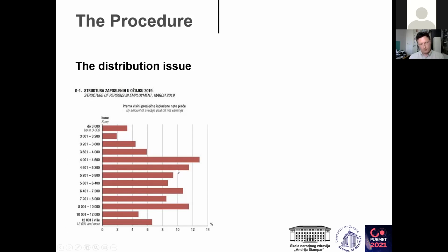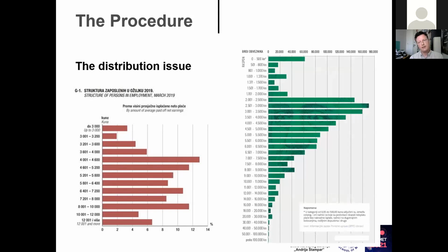So the data from the National Bureau of Statistics, and this is the same data, but from the Ministry of Finance of the Republic of Croatia. You see that this looks even stranger because it's got many more categories. At the first glance, you see the problem. One of the problems with this chart is that the first category is 500 kunas wide. The second one is 300 kunas. Third one is 200. The fourth one is 369 kunas actually, and so on. So the categories are not the same. So it shouldn't. This chart.